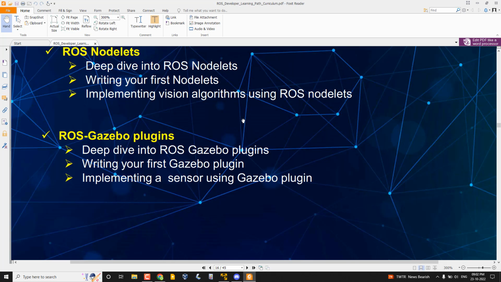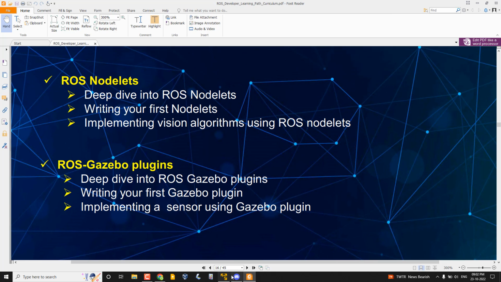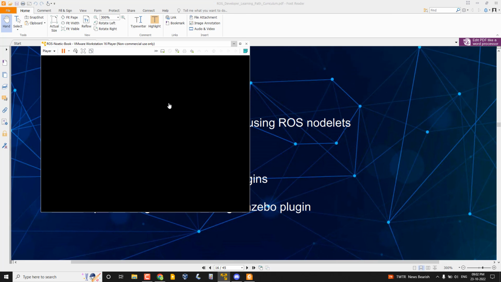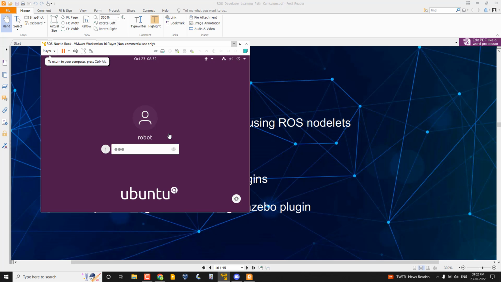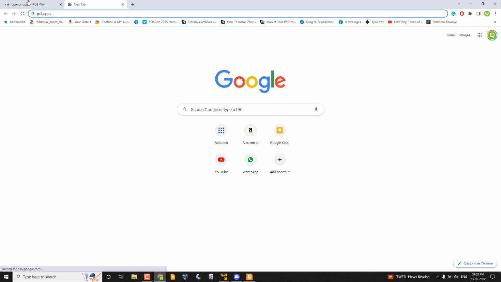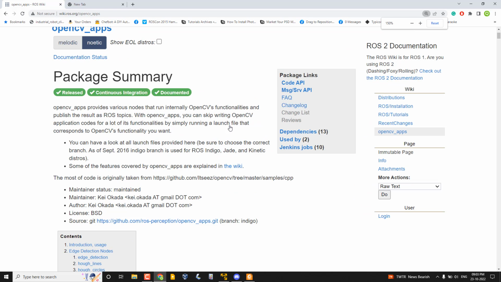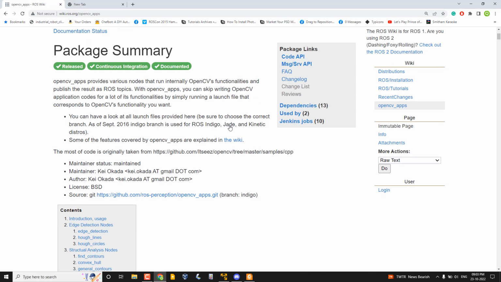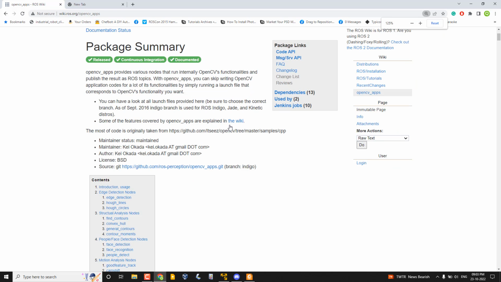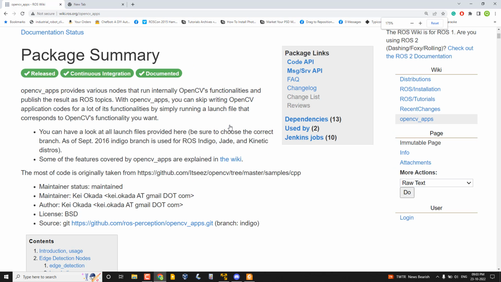So let's start. I mentioned a package yesterday, which is the OpenCV apps package. I already mentioned that this package is actually the implementation of OpenCV APIs in the form of Nodelets.